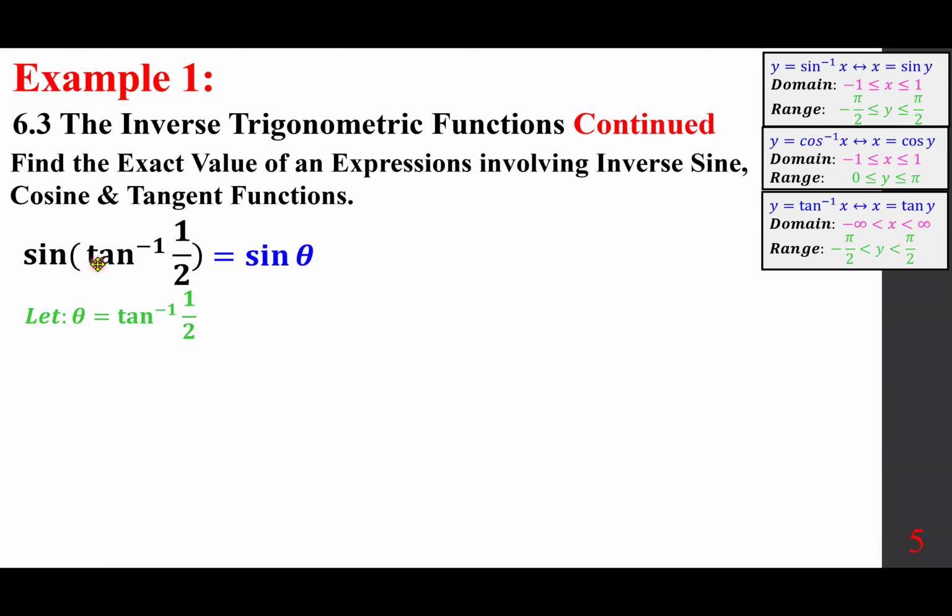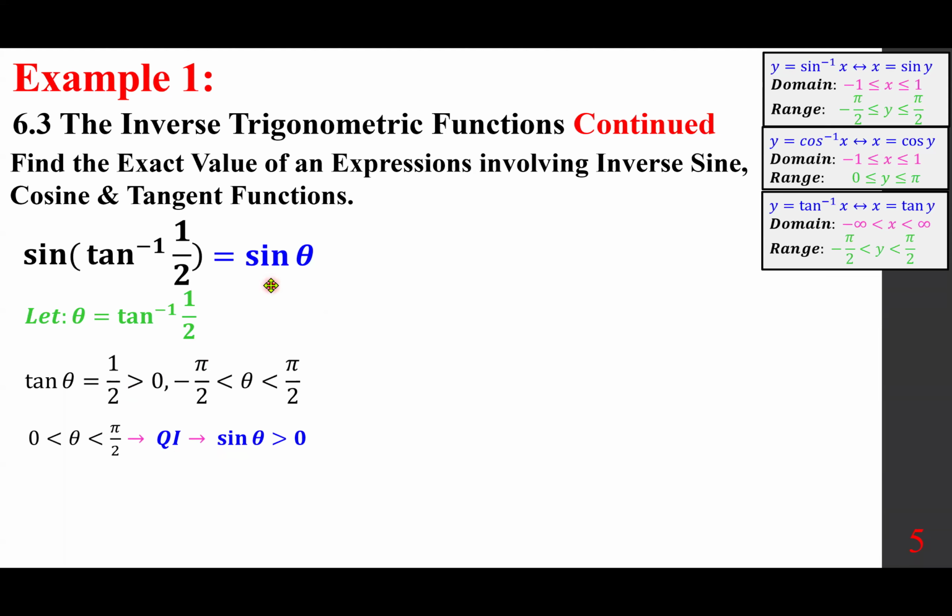So there are a couple of different ways of approaching it. If tan theta is 1/2, which makes it positive, and the restriction is that theta must be between negative and positive pi over 2, it must belong to the first quadrant to be positive. This is positive, so it must be part of the first quadrant. And in the first quadrant, everything is positive, including sine.